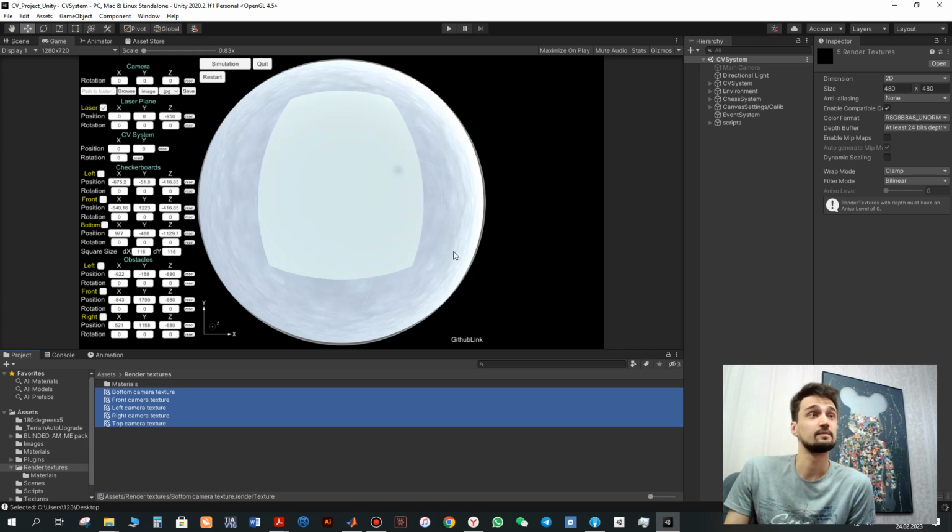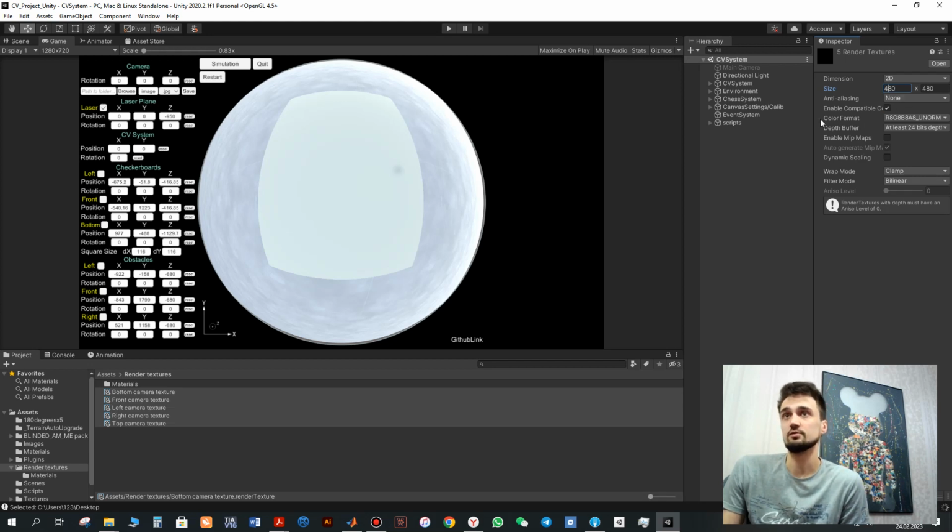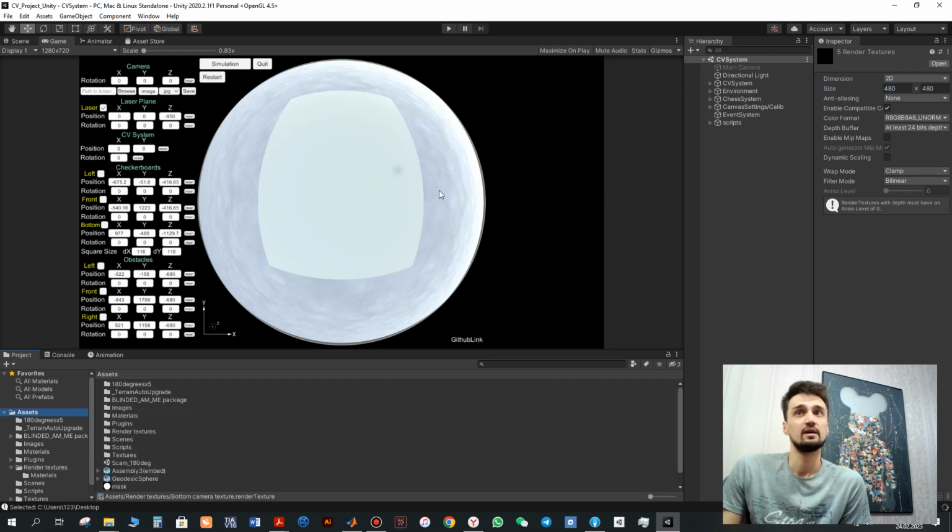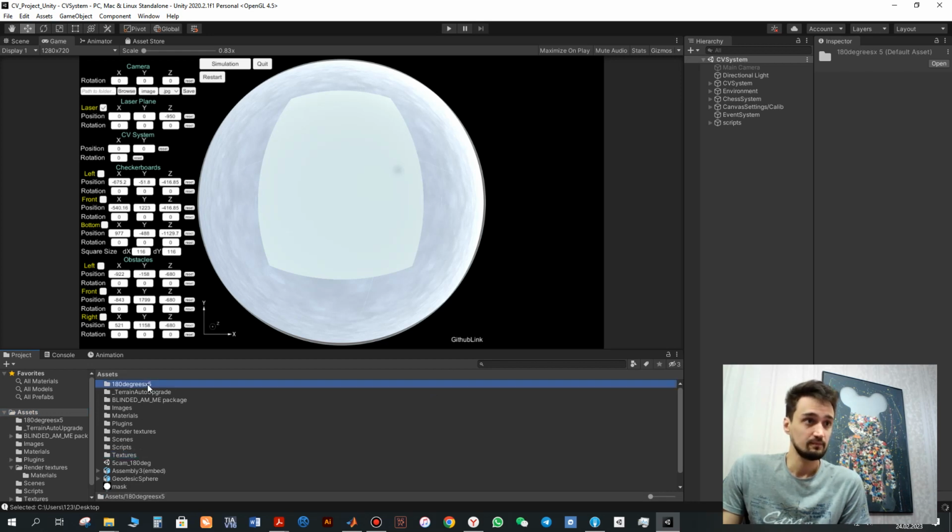So if you don't have a powerful computer, it's better not to change it or to decrease it, but do not decrease it too much, because the quality of the image won't be good. For better calibration you can increase it. So that's the main idea of how to operate this simulator.